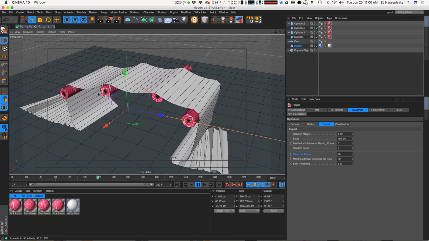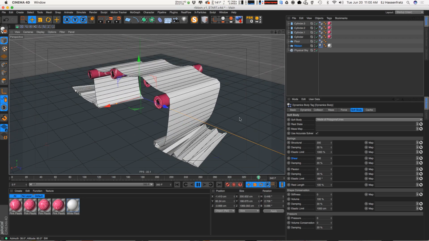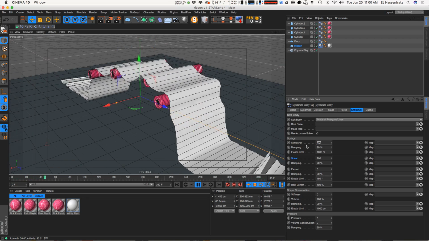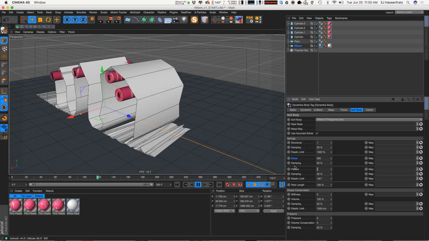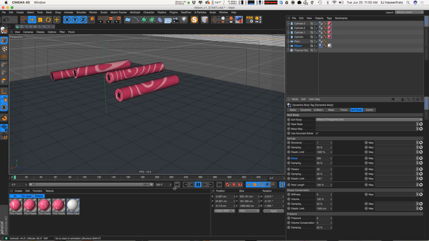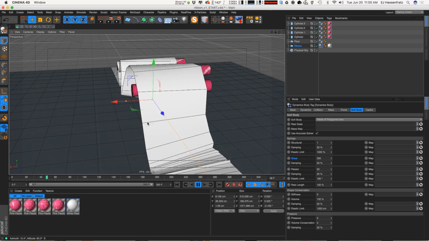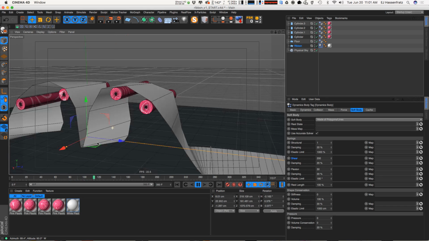So one thing I want to go over, you can see a lot of stuff moving around, a lot of flailing. That could be helped by upping the damping on both the structural and the shear springs. You can see that just with the structural and the shear, we're not actually moving side to side, which is really great. Let me just bring up the flexion, and you're going to see what's going to happen. You're going to see a lot of folding from side to side, and this is the kind of thing, especially right here, that we don't want.